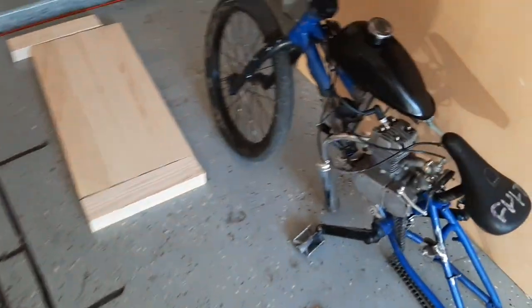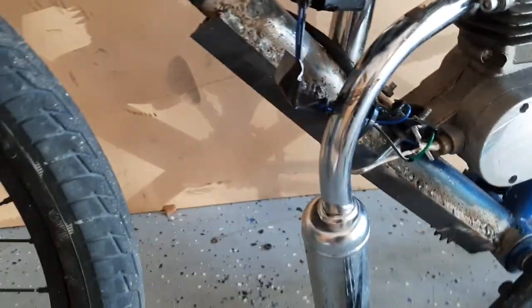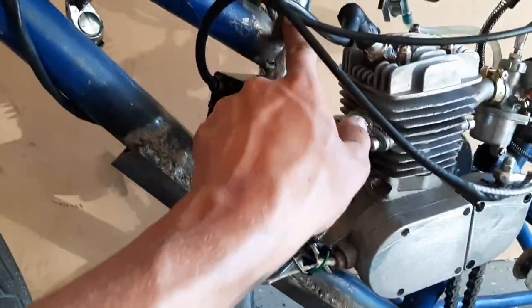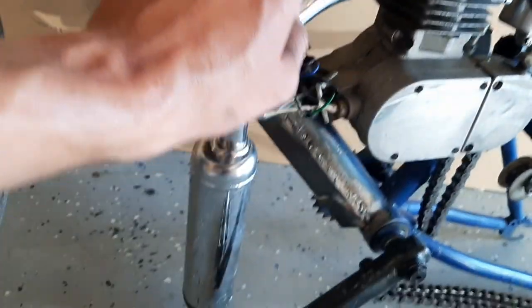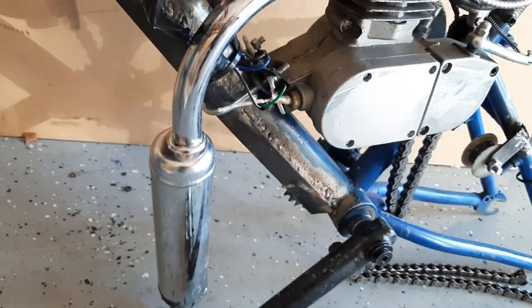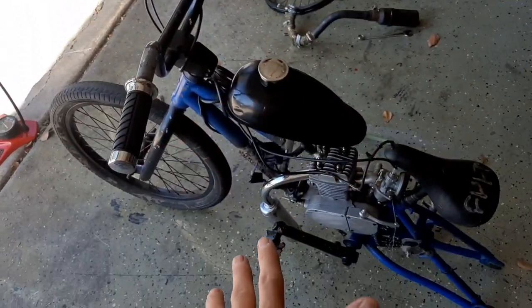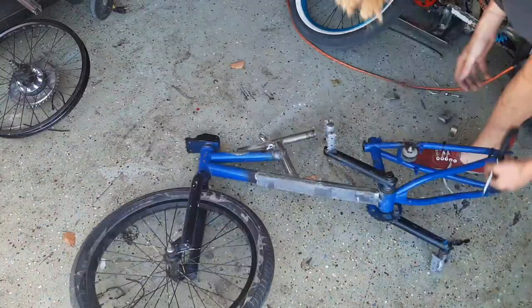Over the past 24 hours, I've done a lot, including bend the frame. So I put this absolutely massive piece of angle iron in there, put in some more bracing all down there, and now it does ish tiny little wheelies. At least now it doesn't need a kickstand. I think I'm just gonna paint the frame.